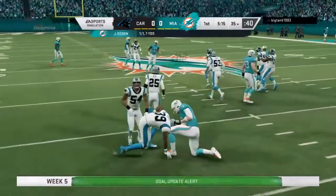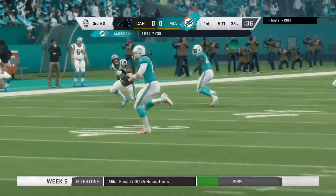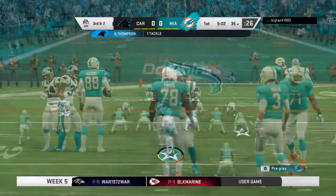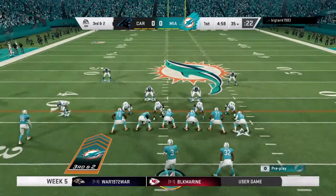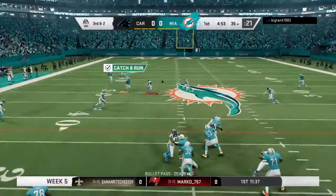Well, he'll be stopped at the 35, but not before he picks up 7 yards. Let's just break this down and make it pretty simple. Key to the drag route, letting the play develop, finding the hole in the defense, and giving your athlete, yes, athlete, a chance to make something happen once he has the ball in his hands.